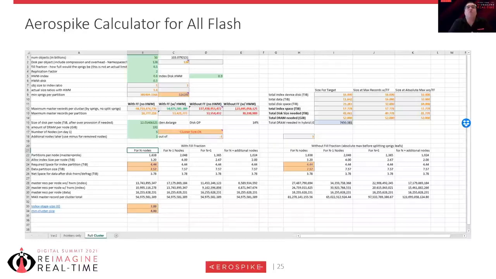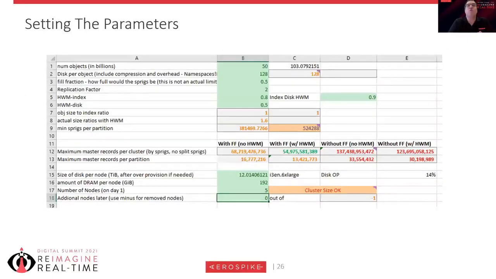We have our own tools that we developed in order to do the capacity planning. So there's a lot of numbers here, but given some of the information that we usually ask our customers for, we can realize how much they would actually need, what size of cluster we'll actually need, and what will be the alternative in terms of memory and disk allocations. We'll be able to do the capacity planning with you and understand it with the fill fraction, with the high water marks, and with the disk sizes that you'll have and give us.